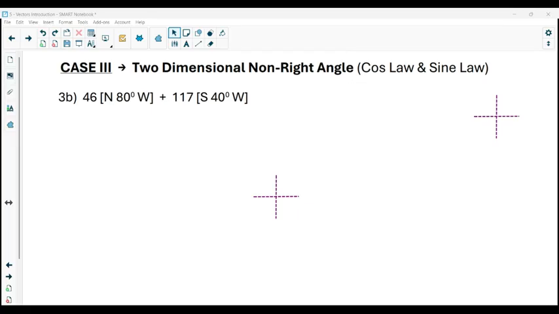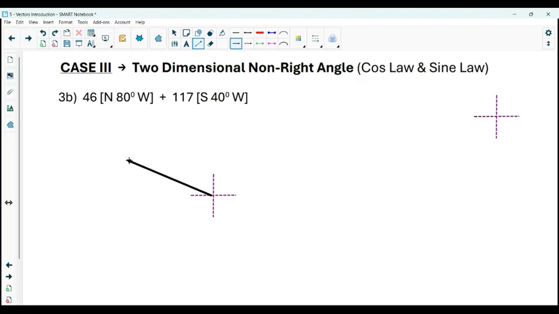We got a north, south, east, west kind of thing going on here. And I'm going to draw my vectors from here. This is going to make it a lot easier for me to see what kind of angles I'm working with. So let's use these as a base to draw our vectors from. My first one says north 80 degrees to the west. So I'm going to move down here because I know I'm going to be going north and to the west. So let's get an arrow here to represent a vector. I'm going to start at the beginning and go here. Now, north would be straight up and down, but I'm 80 degrees towards the west. That's not the whole way over. It's only 80 degrees over. So it's going to look kind of like that.